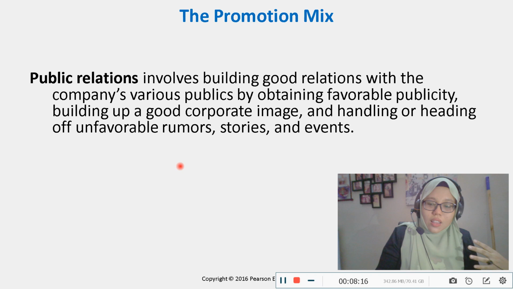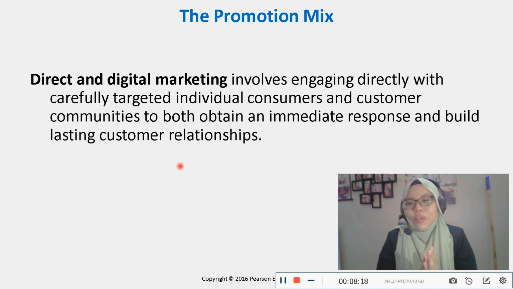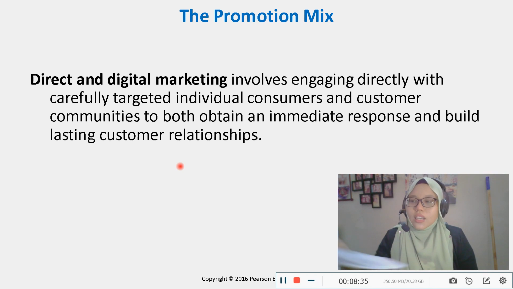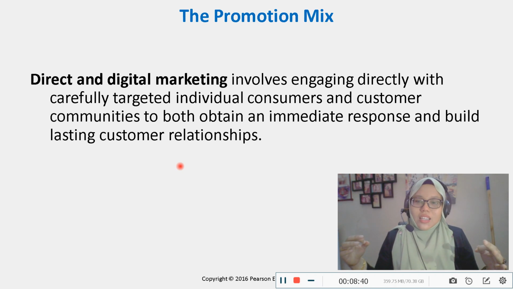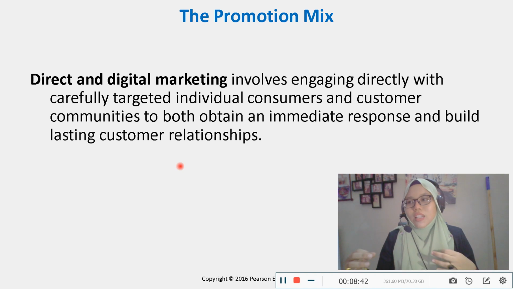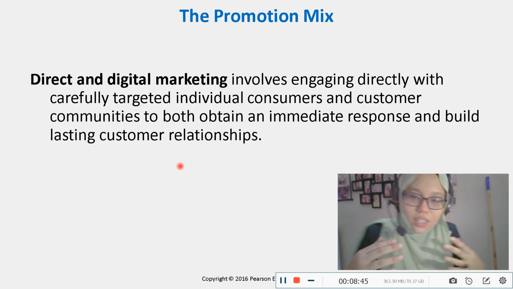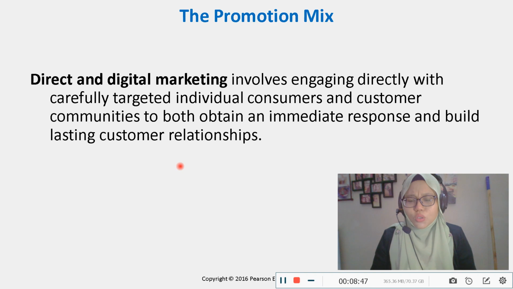So the last one is direct and digital marketing. It involves the targeted customer. They are using direct digital marketing, such as email. That's why you always have emails relating to promotion, relating to product that is emailed to you. So this is also one of the direct and digital marketing.